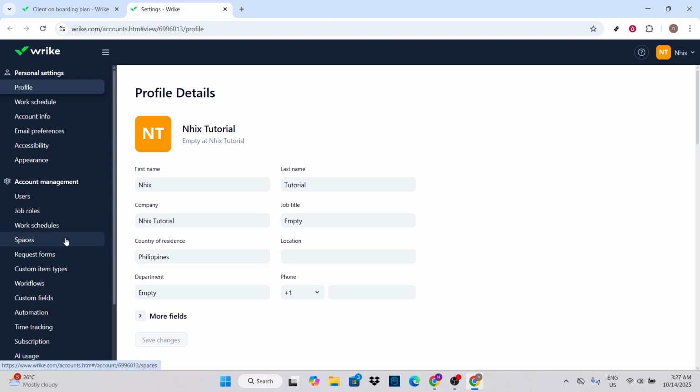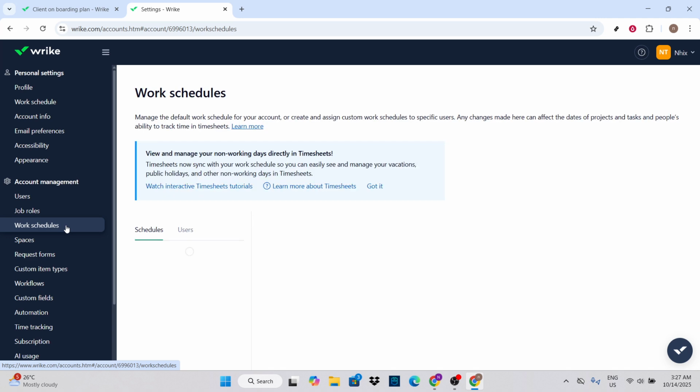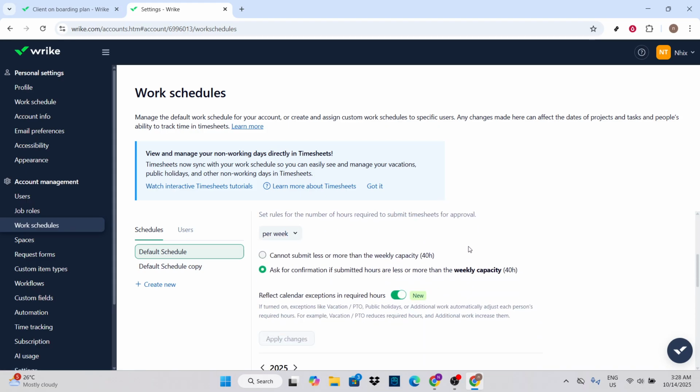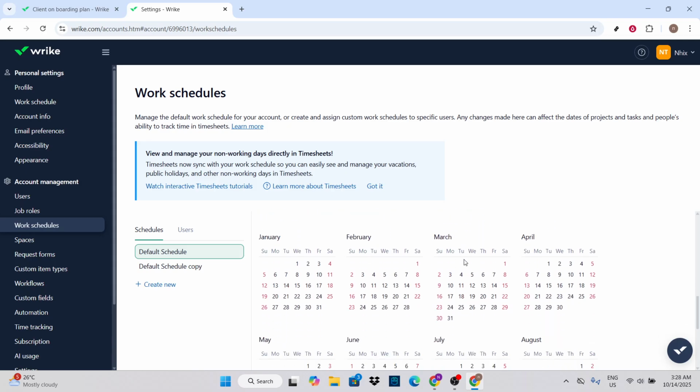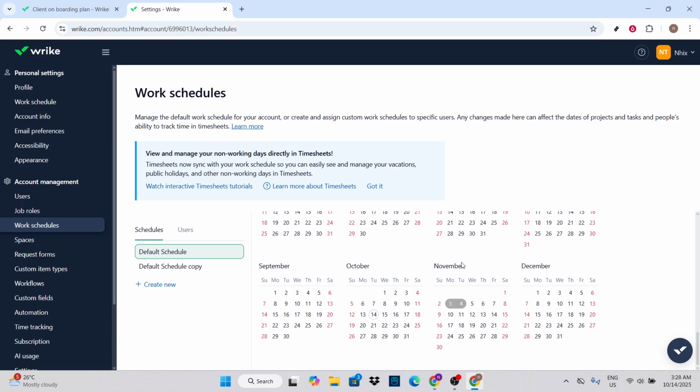Here is where things start to get interesting. In the Work Schedules section, you have the power to tailor the working days and non-working days for your entire team, including those important public holidays. Now, with your work schedules open, what you'll want to do next is choose the date of the public holiday you want to add. You can scroll through the calendar and select a date that aligns with your region's official public holidays. Precisely adding these dates helps avoid any scheduling conflicts or surprises for your team.